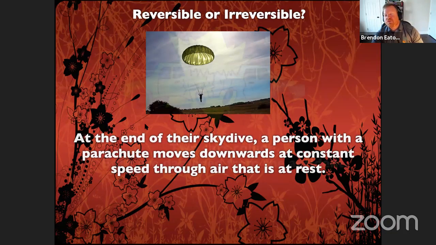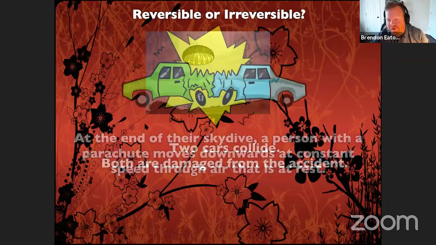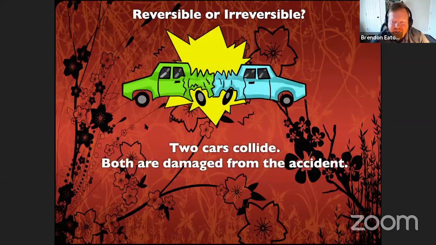The next one, I think, is a home run. If you had two cars colliding, and you played that video in reverse, so the cars are all crumpled up, and the cars just spontaneously went apart from each other and they're perfectly back in shape and look like they just got driven off of a car lot, that's not possible. So irreversible for a car crash.